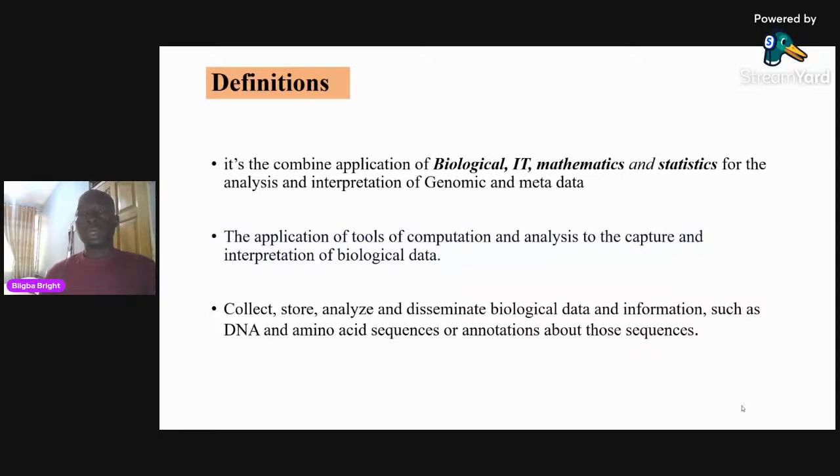So you are combining 4 disciplines or 4 skill sets. You must have knowledge of biology, IT, mathematics, and statistics so that you'll be able to analyze and interpret your genomic data or your metadata for whatever purpose.